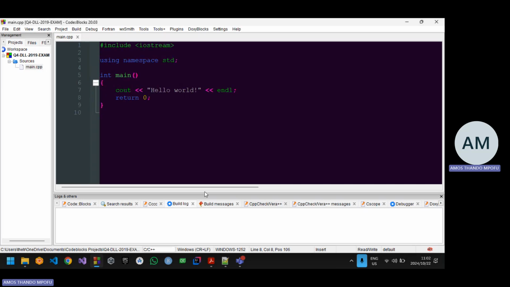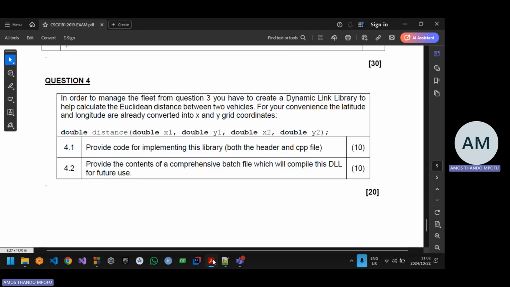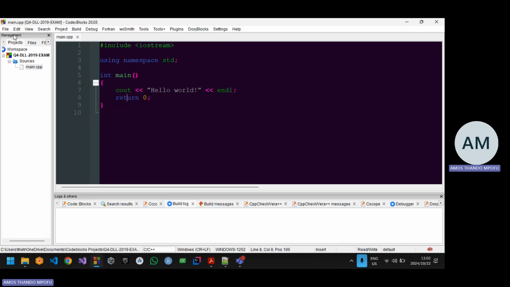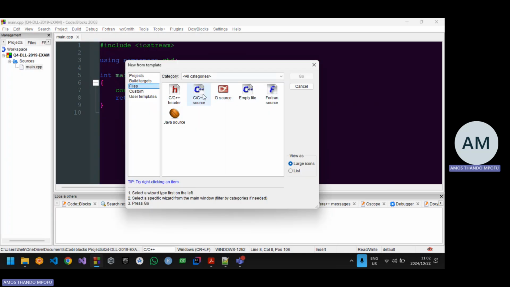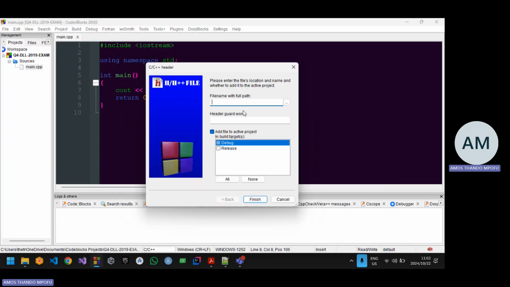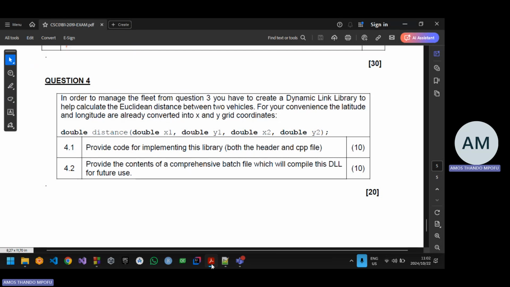For this one, I have to actually create the header file so that you can see it. So I'm gonna go to file, then new, then click file and create a header file, right? This is a dynamic link library to calculate Euclidean distance between two vehicles.